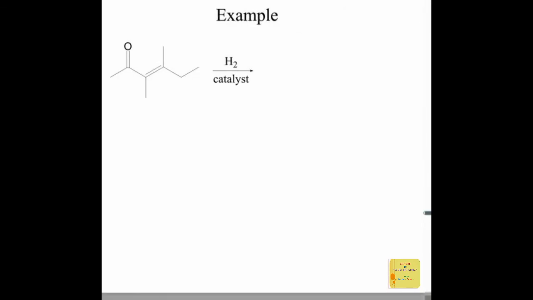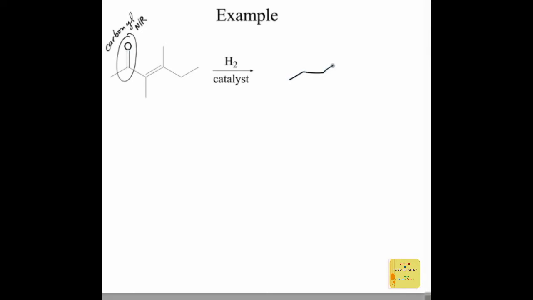Okay, let's see if we can predict a product here. If we reacted this alkene with H2 and catalyst, okay? One thing I wanted to point out with this example is here we have a carbonyl. And a carbonyl has a pi bond, but it's not a carbon-carbon double bond, and so there's no reaction here. Catalytic hydrogenation is a reaction for alkenes, carbon-carbon pi bonds. We'll see it for alkynes also when there's a triple bond. Okay, so we'll leave that carbonyl there.